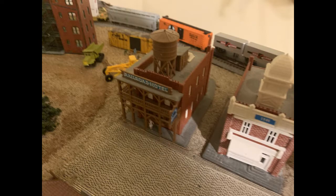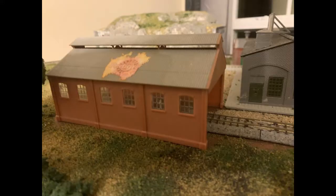So I searched around for technique. What I came up with was using this little package of nail hole filler. That really did a nice job at the time building that up. 10 years on, I can do a lot better than I did there, but that was the first detailing I ever did on a building kit.